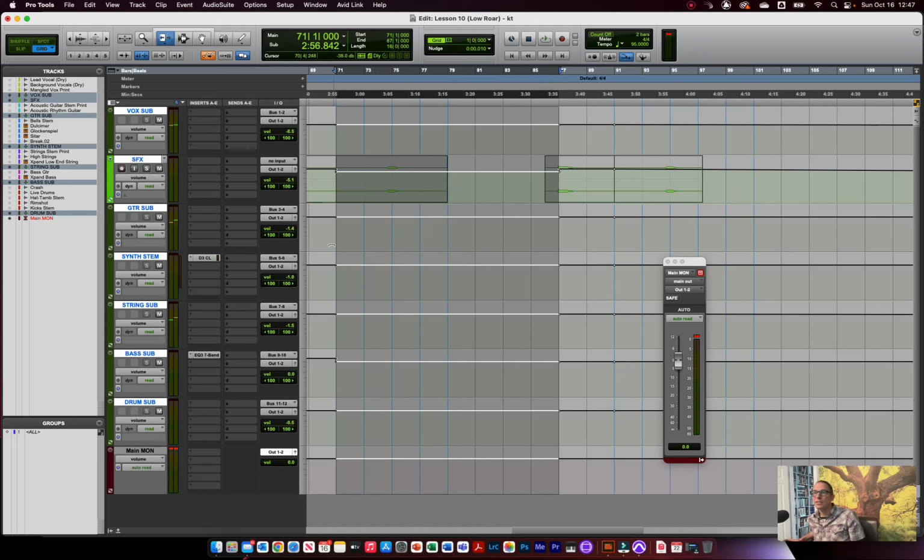And what's cool about that is this part, the strings of the synths have really taken hold. So maybe make the strings a little louder, because this is a very climactic part of the song. Maybe the strings should be a little louder. Again, my opinion. And make sure we're not clipping.